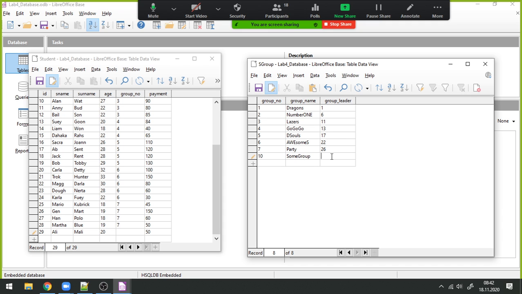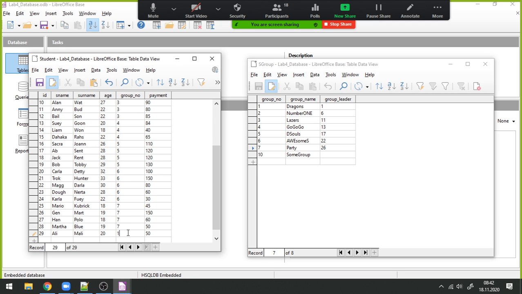I will leave this group number empty first, then create the group with number 10, for example, some group, and maybe that leader is not added into the database yet. I'm keeping the leader empty as well. Then I will go back into my student table, and then I can assign the student into group number 10 because the number 10 group is ready now. For example, let me add more groups with some group numbers.